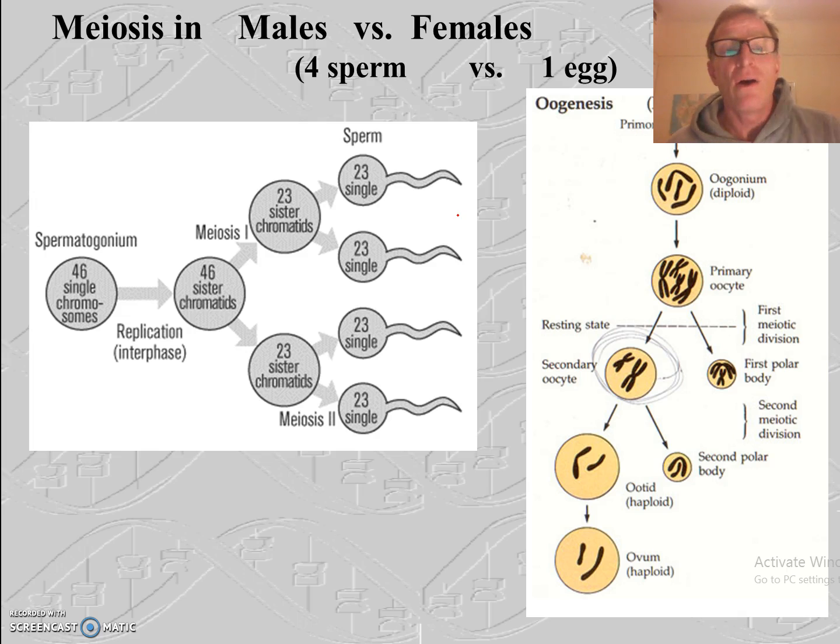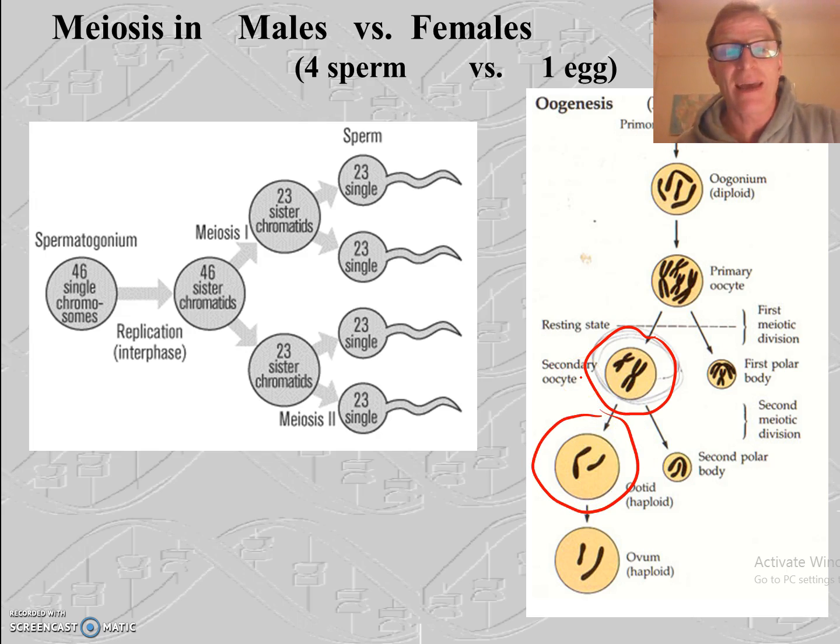One thing between males and females: males tend to go for quantity in terms of sex cells they produce, females go for quality. So in terms of males, we have the cell division followed by cytokinesis, dividing up the cytoplasm evenly and producing 4 smaller but evenly sized sperm cells. When the egg divides, we see that the chromosomes divide in the exact same way as the sperm cells, but cytokinesis does not occur. Splitting of the cytoplasm remains around one set of cells, right? And what that means is that we have one larger cell.